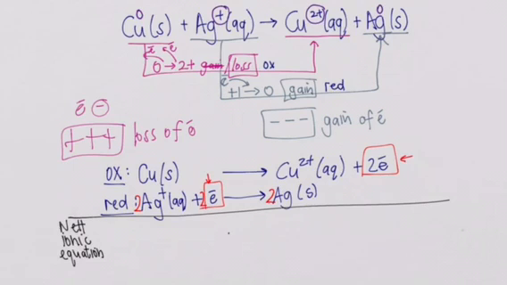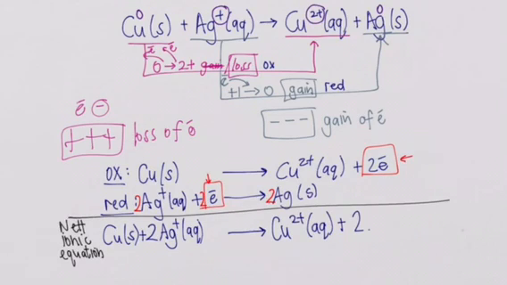Then, we can write out the net ionic equation. So, I draw my arrow first, and this is where I said we need to keep our arrows in line. We draw our arrow first, and then below that, you basically write everything on the left. So, I've got my Cu solid from the top, plus, now we keep the two, because it's now balanced. 2Ag plus aqueous arrow. Now, we add up everything on the right. Cu 2 plus aqueous, plus keep our 2, Ag solid. So you can see, we've actually come back to the same equation that we had at the top. You can see we've got the same equation, but by doing this, we've balanced it. So, we've used the electrons just to balance, and then we've shown the final redox reaction there, when we've put the oxidation and the reduction half reactions together.